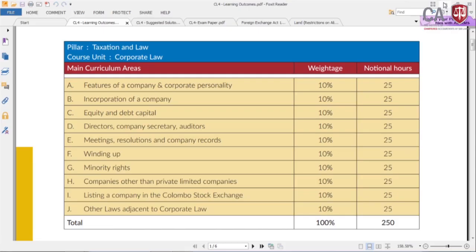So today's lecture is going to be more of one where I am going to give you instructions and guidelines on how you have to face your paper, and thereafter I am also going to discuss the last March 2021 examination paper, so that I can give you some tips and show you how to answer the question paper. So let's look at, first of all, the learning outcomes that are expected out of your subject by the Chartered Institute of Accountants of Sri Lanka.